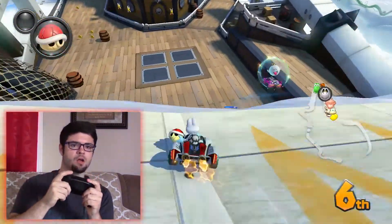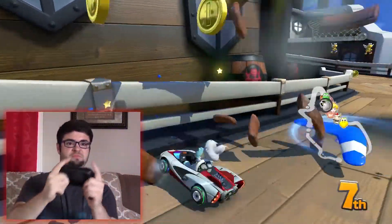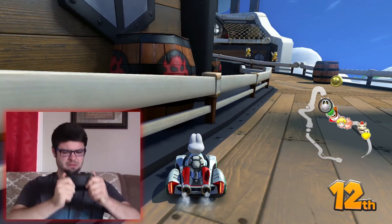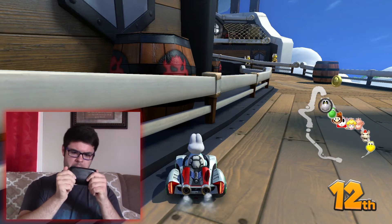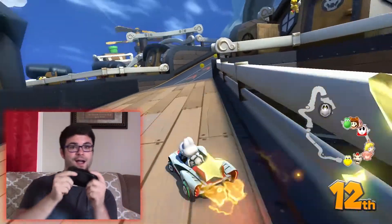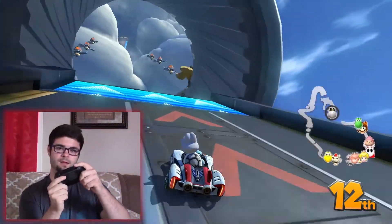Now I don't know exactly how much this thing weighs, and I'm by no means calling it heavy. But damn, this thing is sturdy as hell. And from personal experience, I feel like it kind of helps with anger. Do you ever get so mad when you're playing a game that you can do nothing but just squeeze the shit out of your controller? With the Pro Controller for the Switch, I feel like it just helps a little bit. There's no give, it doesn't feel like it's going to break. It does feel so much better than any other controller I've ever touched.